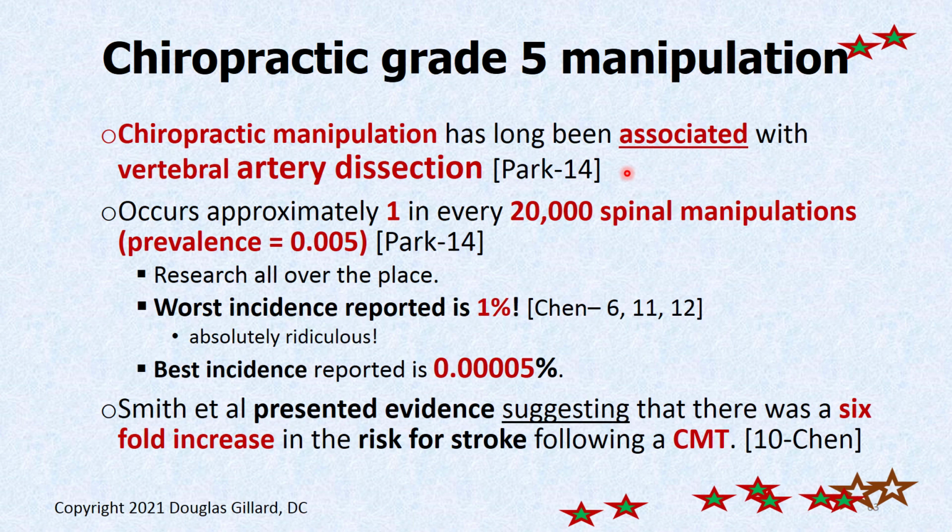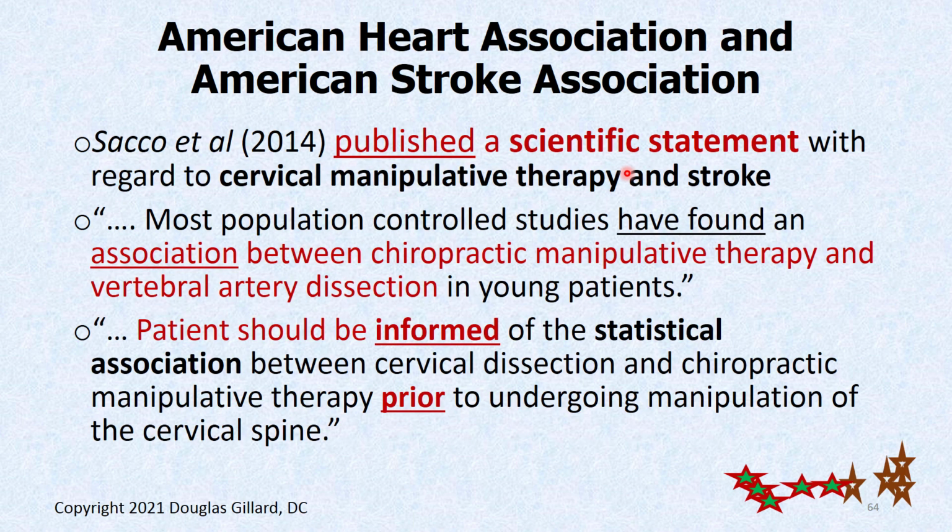But yeah, Smith put forth some evidence saying that there's about a 6-fold risk for stroke following a chiropractic manipulation. It's definitely out there, but it's really, really rare. Probably like less than winning the lottery twice. Well, I don't want to say it's that. It's more rare than winning the lottery, though, I think.